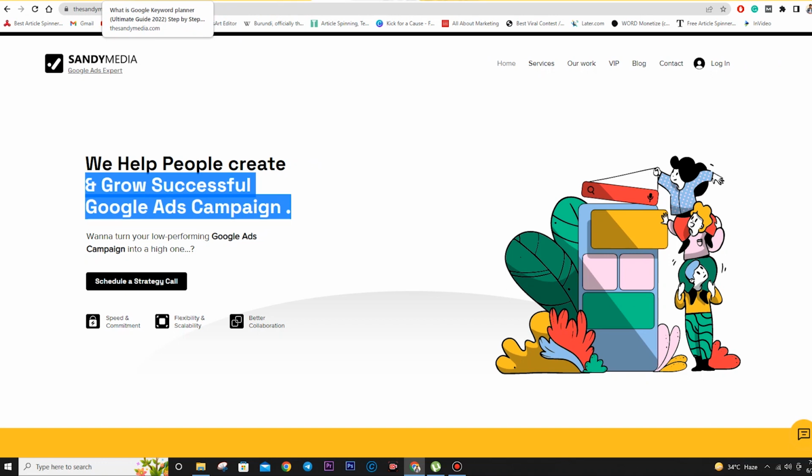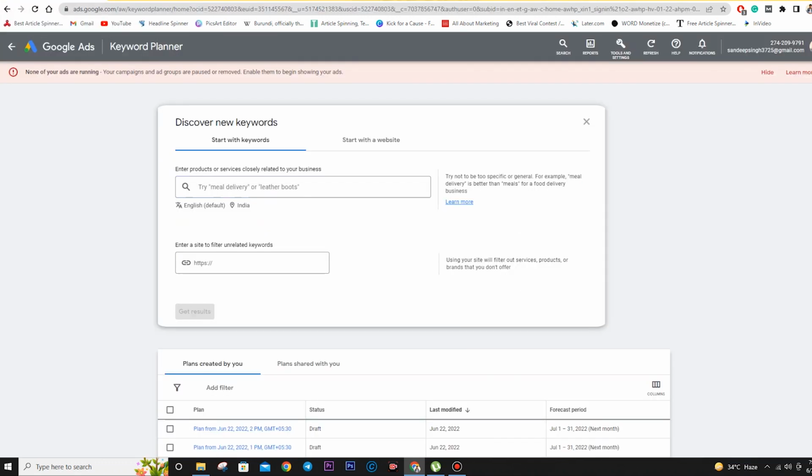So for providing service to this company, for the ad, we have to target keywords like Google Ads management service, Google Ads consultant, Google Ads specialist. These are the types of keywords we have to use. So let's start putting in a few of the keywords. For example, Google Ads agency, another could be Google Ads company. We'll have a really good look here and it will definitely help.